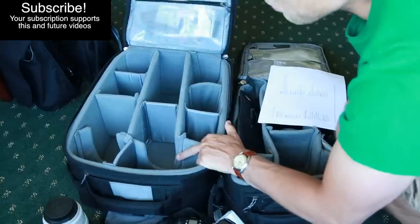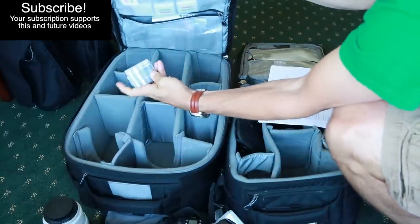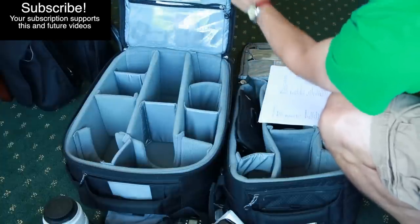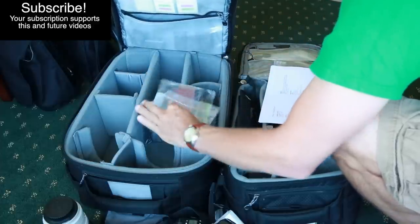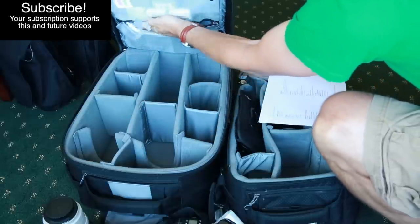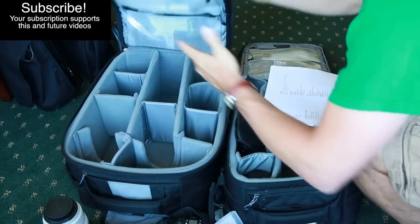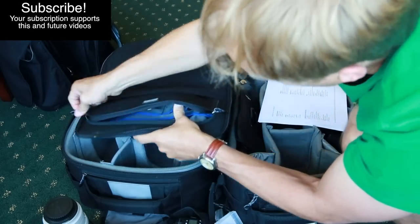That's it for inside the bag. Then we have up here tons more batteries. Some of these will go into something I'll show you in a second. Canon battery, Canon battery, Canon battery, Canon battery. Gels for putting on the flash for matching the room light temperature, and we can talk about that more in a future video. And I think that's it in that bag. I don't think there's anything else important up in here.